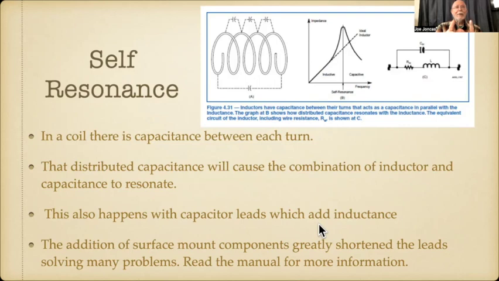So we'll be talking here in a little bit about why components are surface mounted. When they're surface mounted, you got extremely short leads and you get rid of all those problems. So it's a lot easier to work at really high frequencies. Oh, that's what happens down here. The addition of surface mount components greatly shorten the leads, solving many problems.